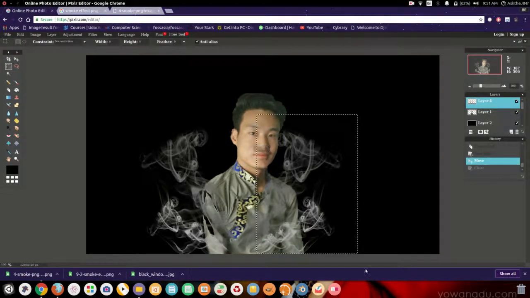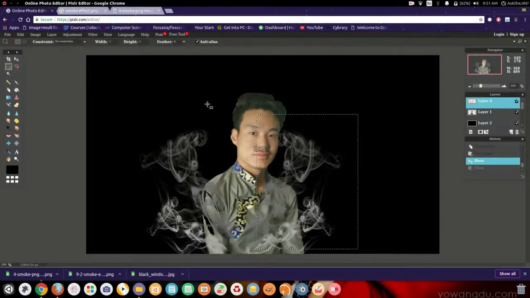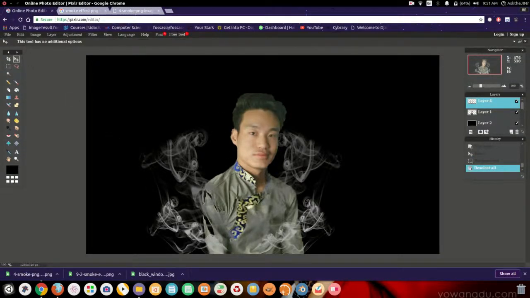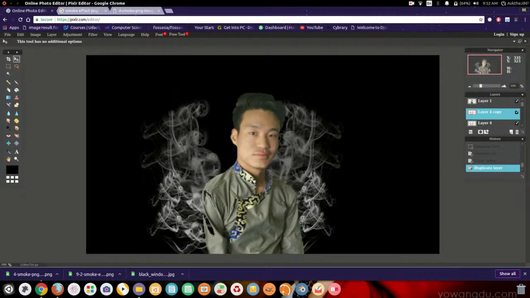Let's see. And your smoke must be background, right? And just then duplicate this layer and paste it where you want.